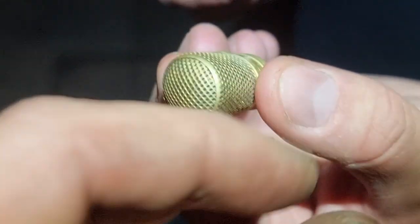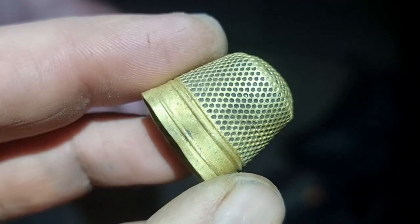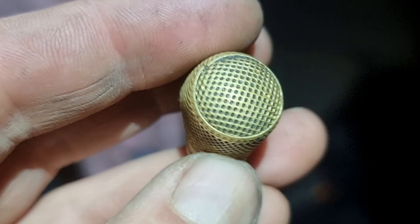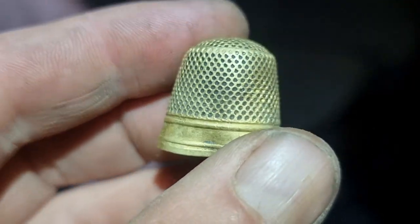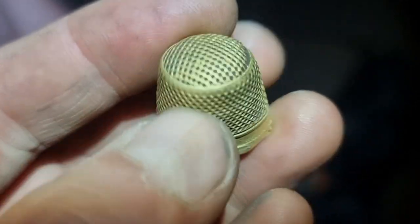Nice. Early 18th or 18th, you reckon? Probably, I mean, it could be 17th. Oh, that's cool. I'm not sure if it's a Lofting one. I don't think Lofting ones had the... I think they were cast in one piece. That's good. I thought it was later. I thought it was like Victorian, but not too far from where that was.